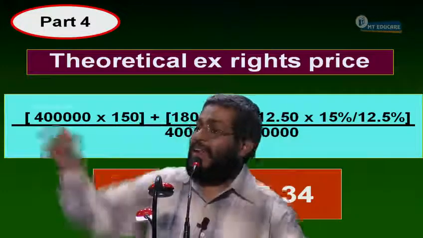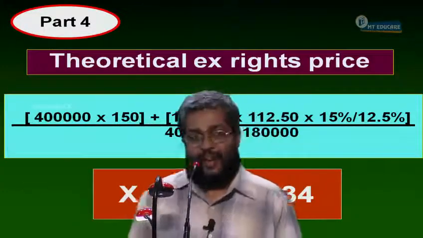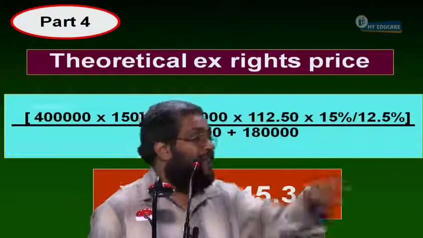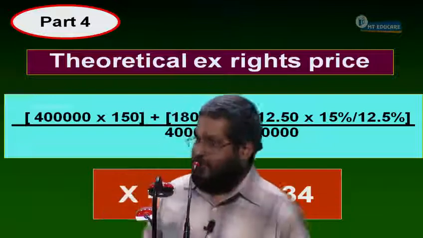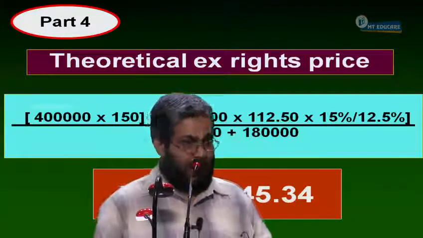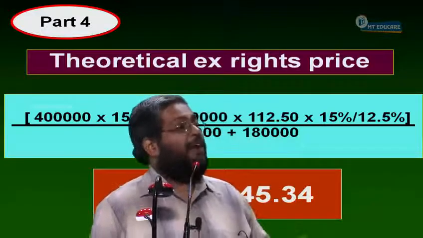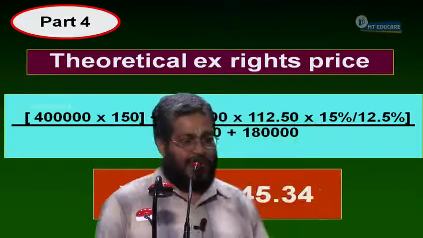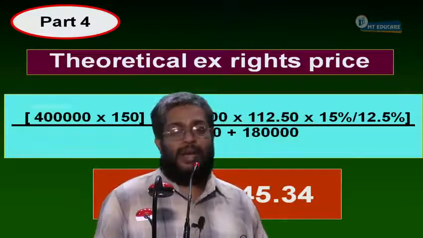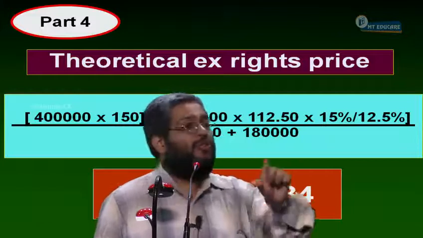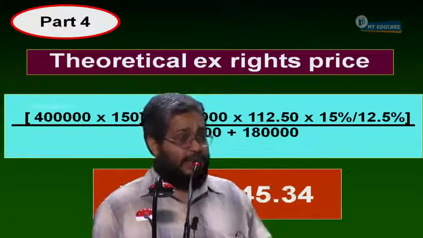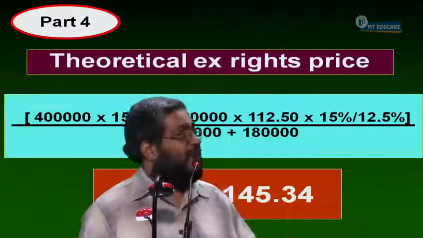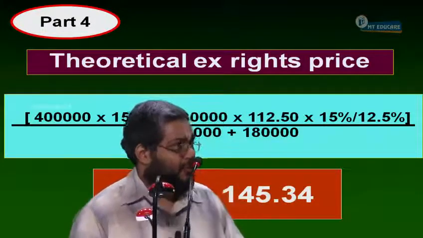They ask you to calculate the rights value. They also ask you to discuss the wealth of the shareholder. There we have 900 shares. Same way, this question has 2 more parts. One part is the rights value, the price at which the right should be sold. And the third part is what happens to the wealth of the shareholder. Those 2 parts I can answer very quickly now, but I have some extra discussion to make with that number, which is beyond the RTP solution. Can we start?